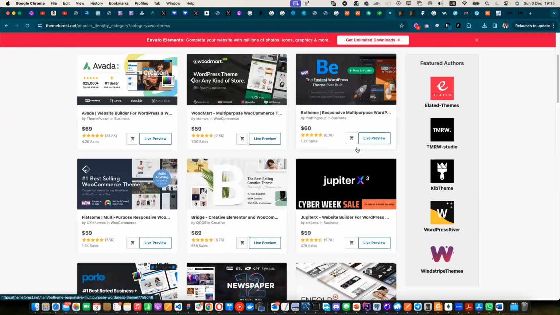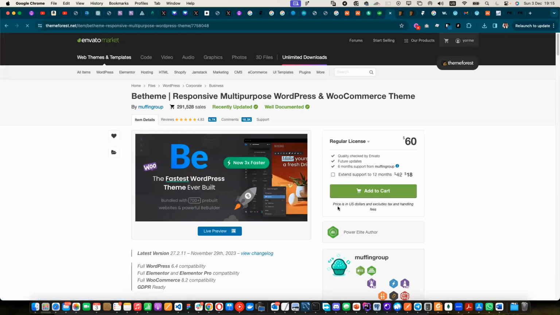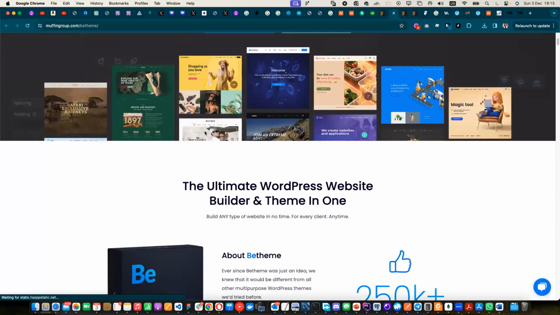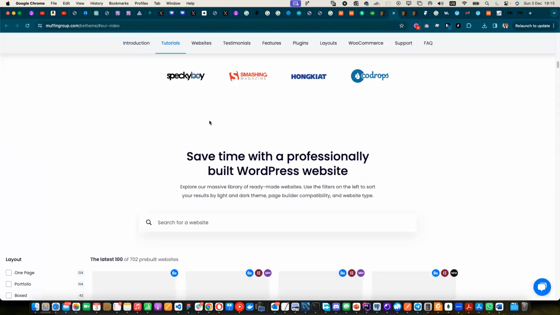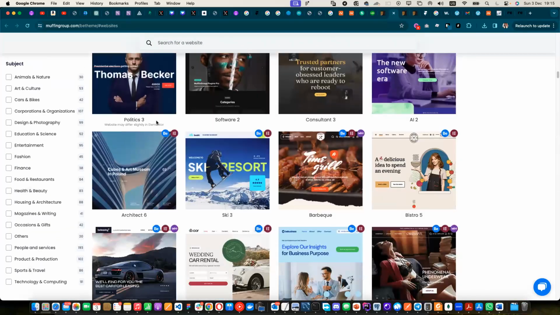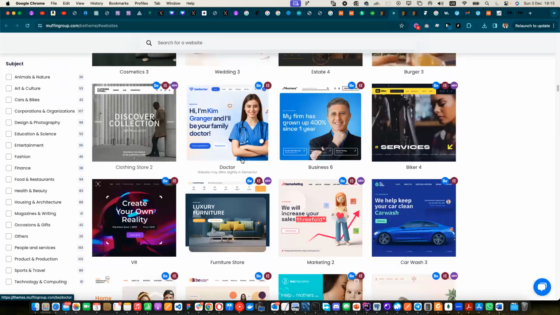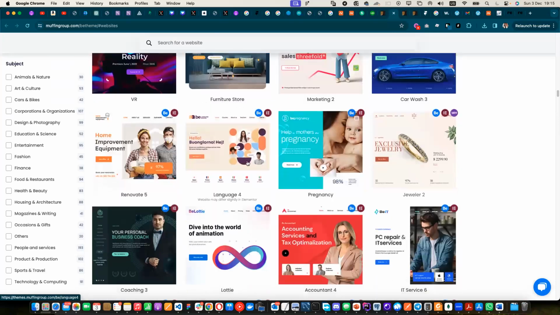Actually, let me show you, this BeTheme is one of the most popular ones out there. Let me preview. So you see, there are a lot of design templates that have been done with WordPress using this plugin, for example. Let me just look for one random.